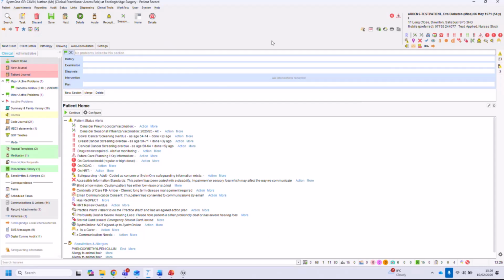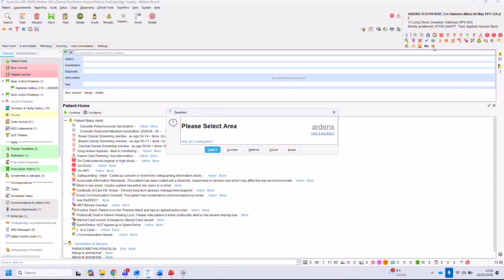I think off the back of that, because I talked about referrals, what I'd like to do is show you where you can do a referral. So let's just say we did that consultation and then we need to access what referral letters we've got. Remember I said at the start, it's the orange arrow under the patient's name in the top right. If you don't have the orange arrow, some of you might not have it. It depends if you've got Ardens Pro. So if you don't, you will probably do your referral forms another way. For those that do, I'll quickly show you.